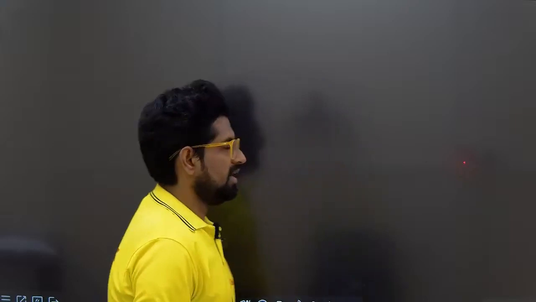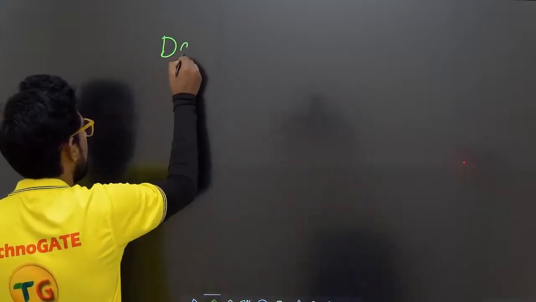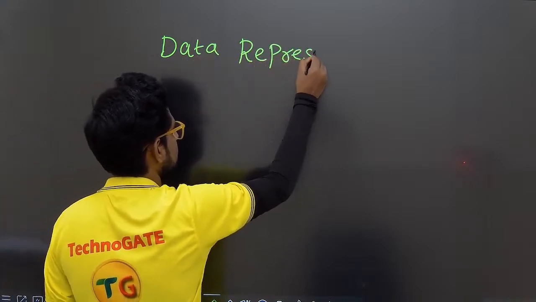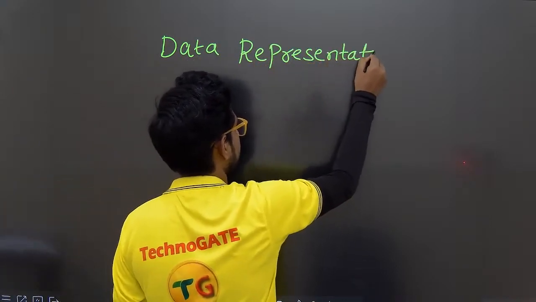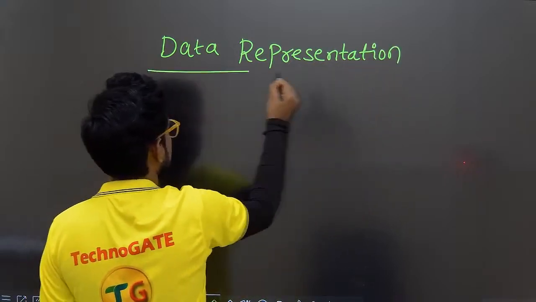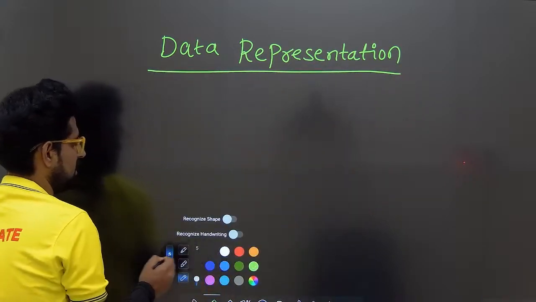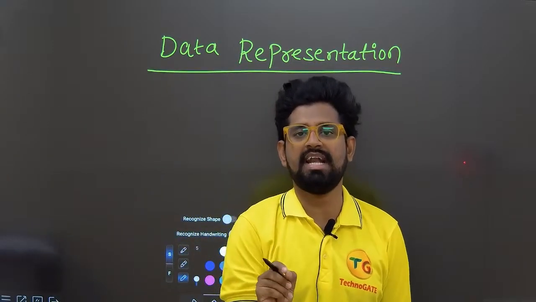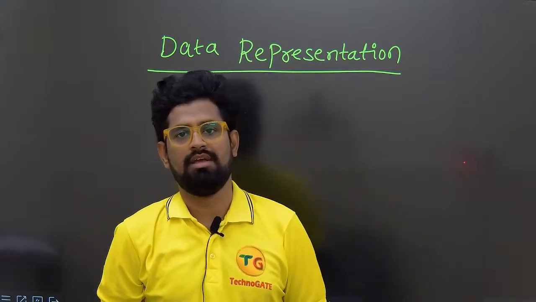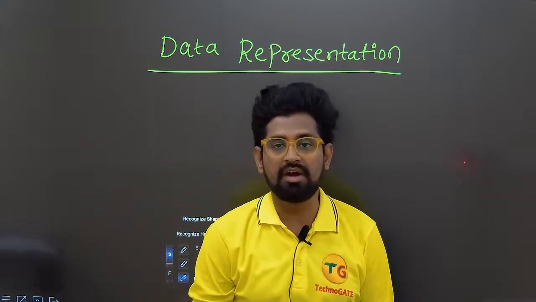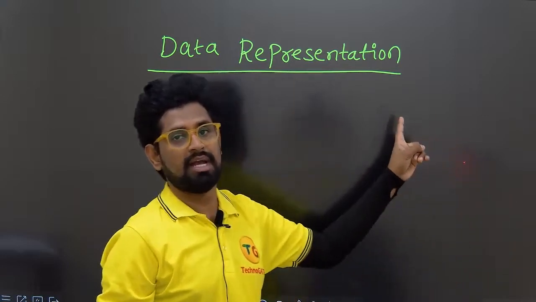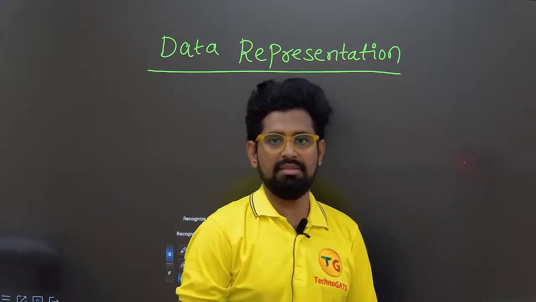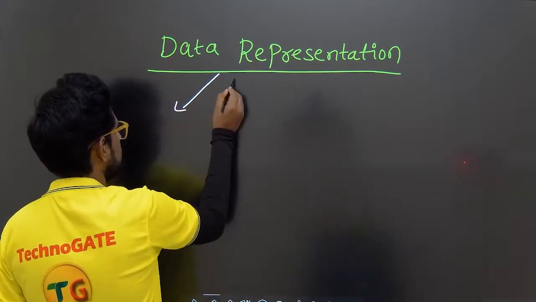In lecture number 3, that means in this lecture, I am going to cover a very useful and important topic, which is data representation. The name itself says it is the way in which we represent the data in digital. So in digital, the data can be represented in two ways.